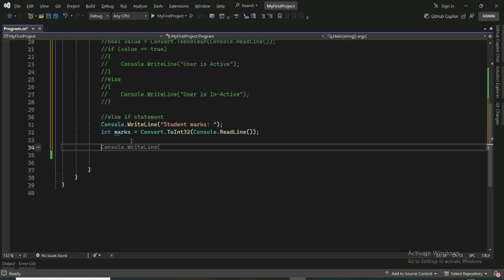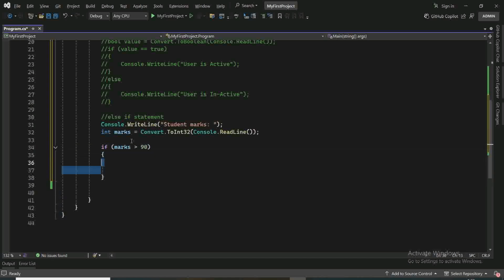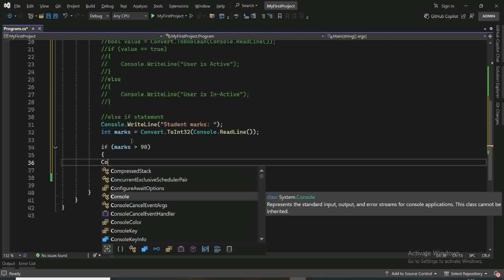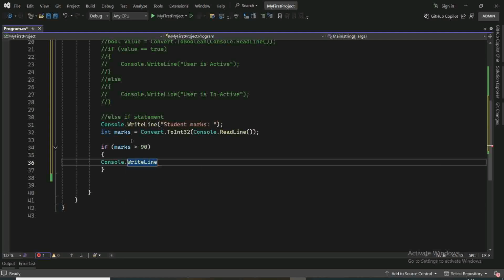Okay, then we can provide multiple conditions on this. Suppose marks is greater than 90, then we can apply a different code block: Grade A.